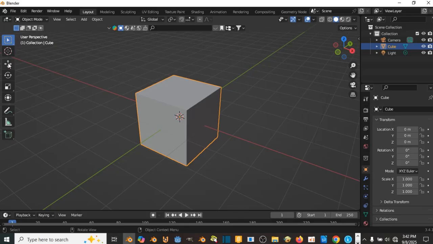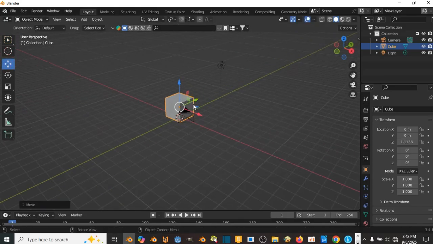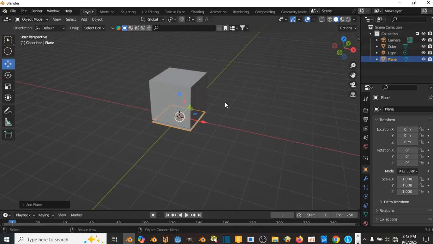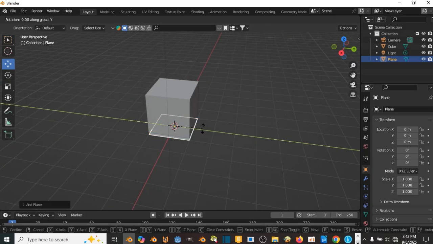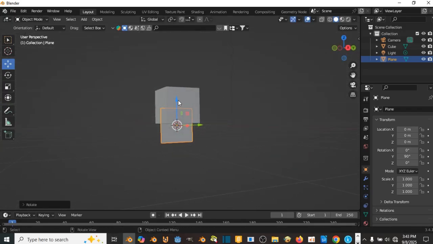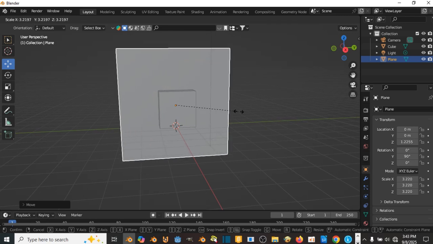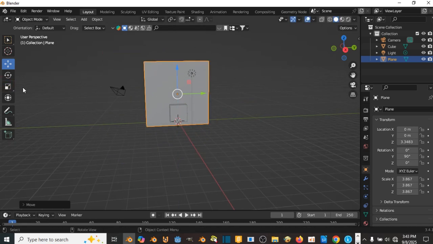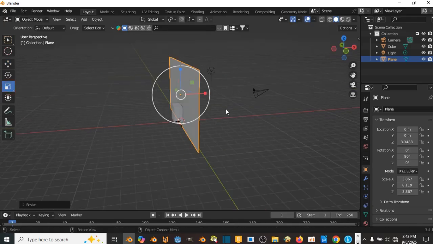So here we'll have the cube. I'm going to simply bring up the cube because it's going to serve a purpose for us. The first thing I'm going to do is add a plane. Once I add the plane, I'm going to rotate the plane on the y-axis, the green axis, by pressing R Y 90. So now I have my plane standing, and I'm going to press S to scale it up. Once I scale it up, I bring it up here. Now I'm creating a simple wall that will be perforated by this cube that is down here.